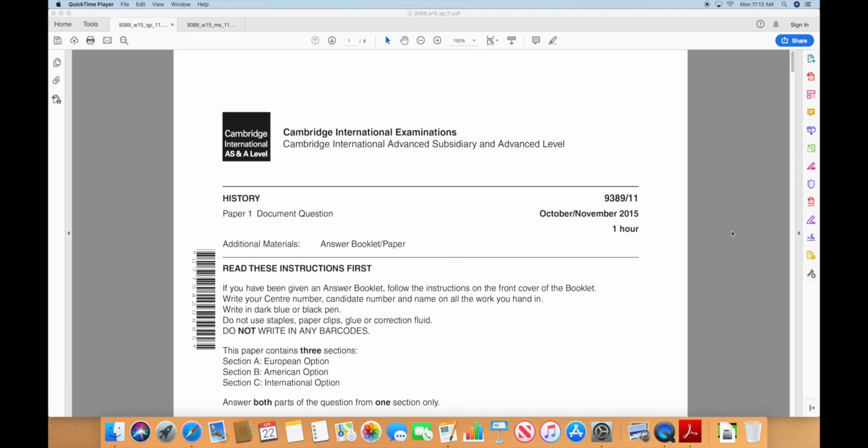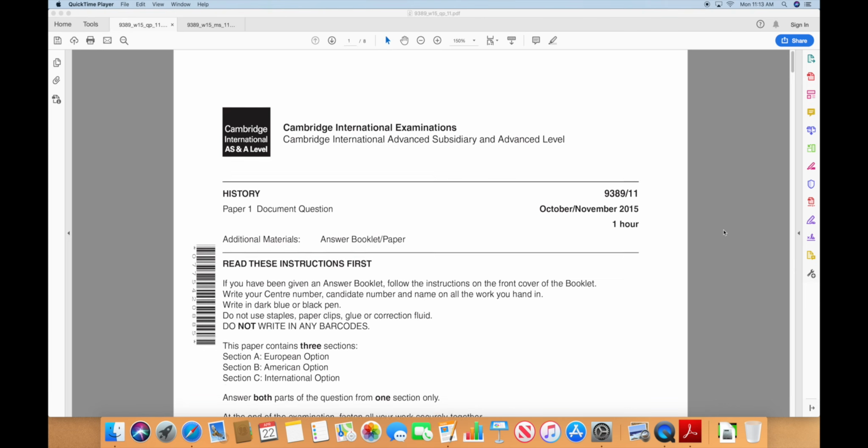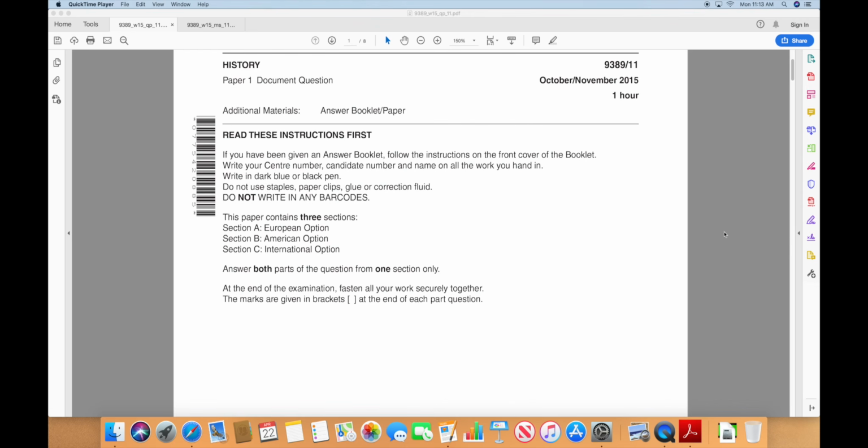You're going to have the same format. Paper 1's the same and paper 2's the same. It's just the content you're writing about. So first, looking at the cover of the book here, you'll see that this would just be your response booklet. Now, you'll get two booklets.